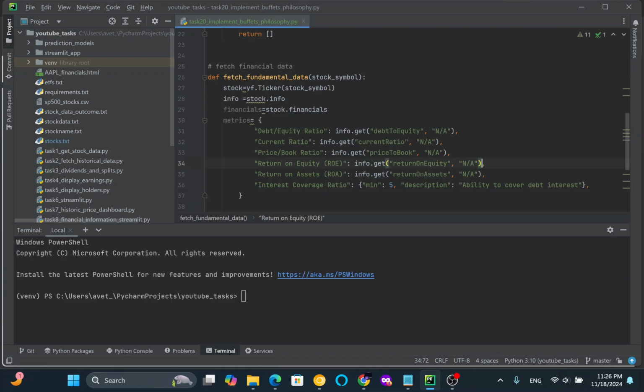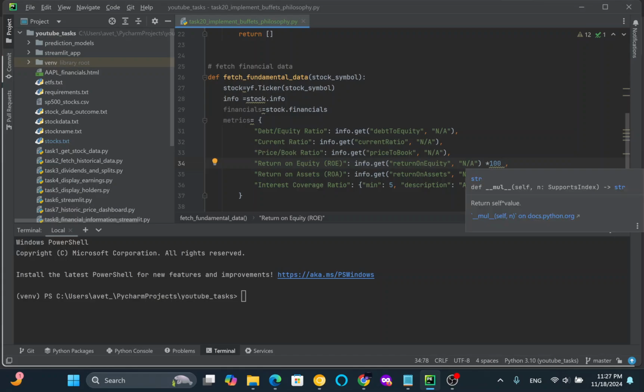So here, as it is the absolute value, we are going to multiply it by 100, but again to avoid errors when the value does not exist. So NA multiplied by 100 doesn't make much sense.